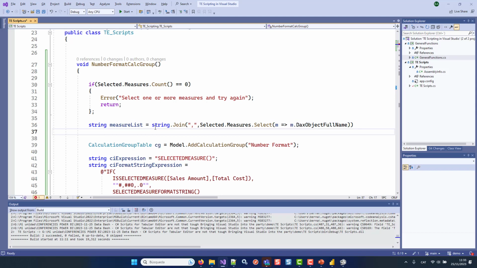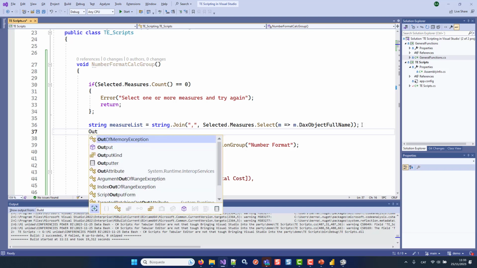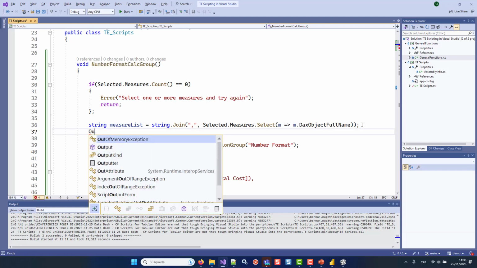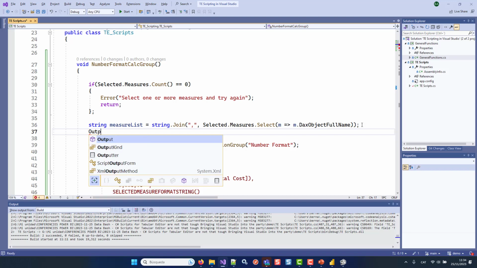But is this correct? Well, there is one way we can test things before we get into more. There's an Output method that we can use.